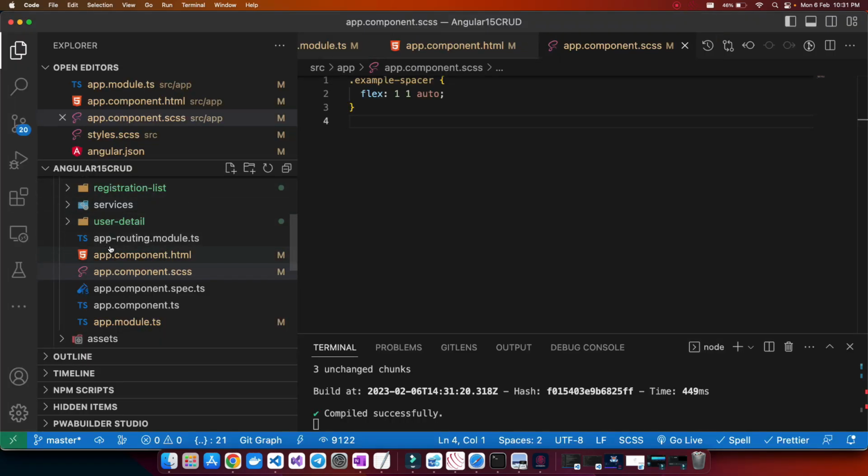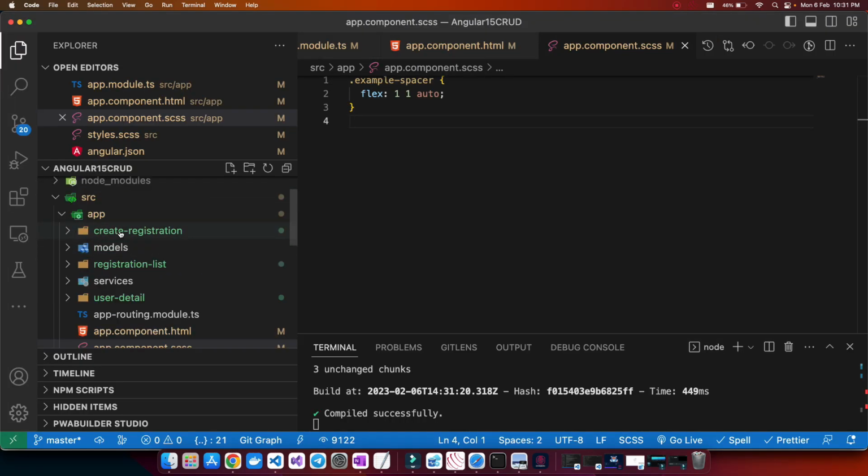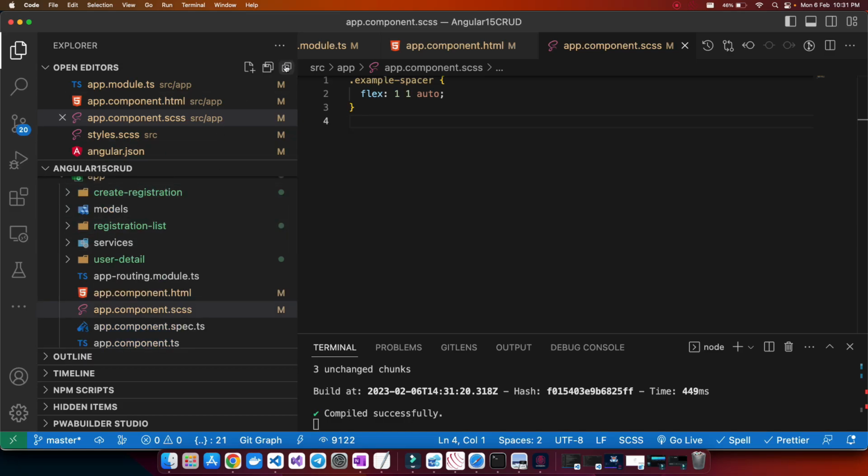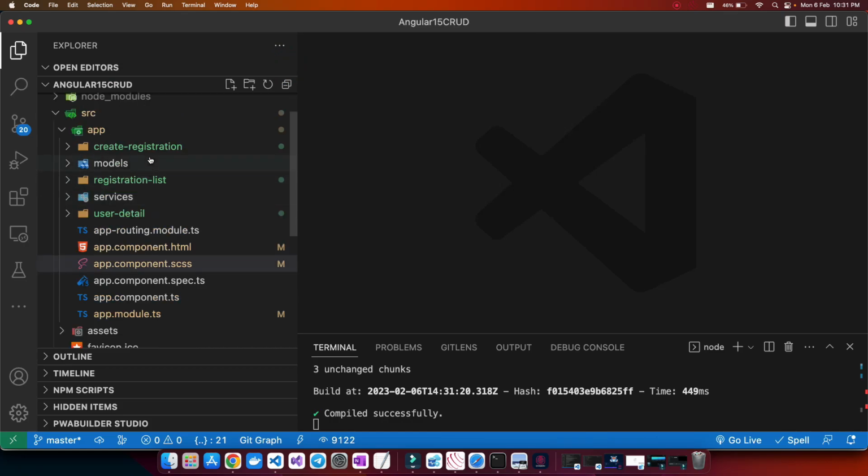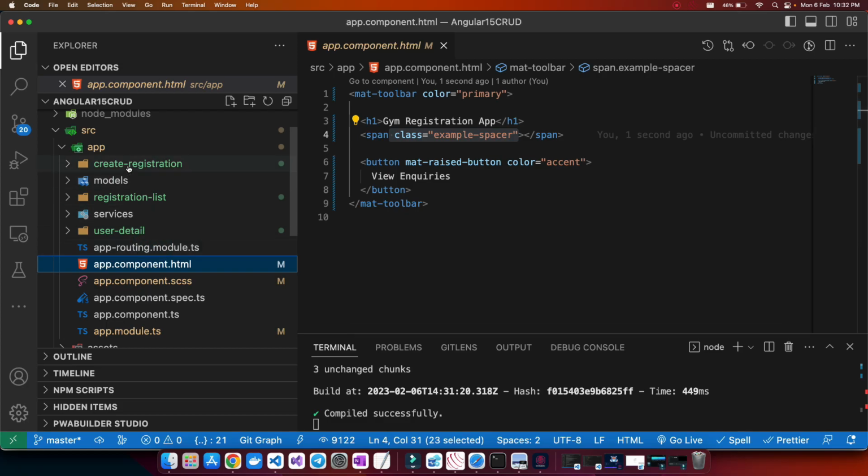For designing the form, we have a component created, which is create registration. Now we cannot just go ahead and add the selector, right? Because we have 2-3 pages to show. In Angular, if you want to load a component, we do it by using routing. Because Angular is all about creating single page applications, let's go ahead and configure the routing for this component called create registration.